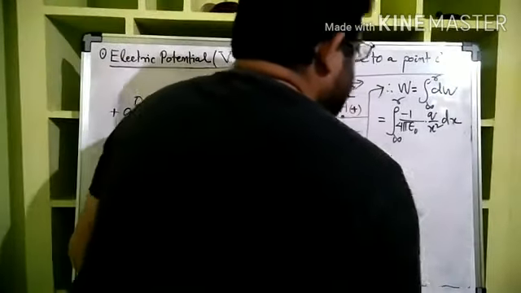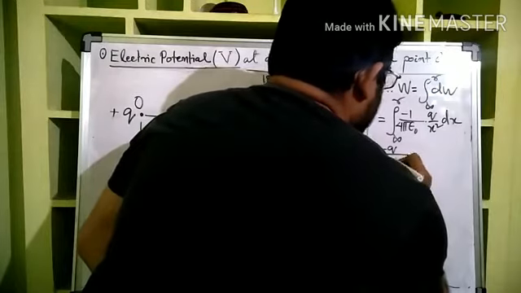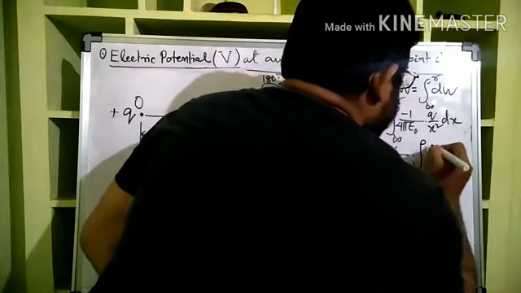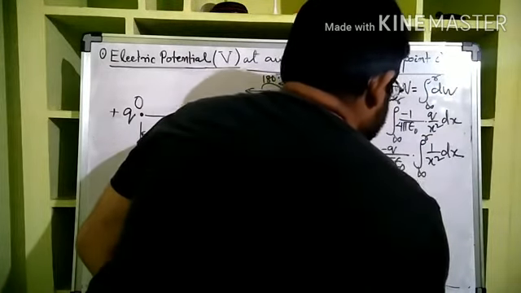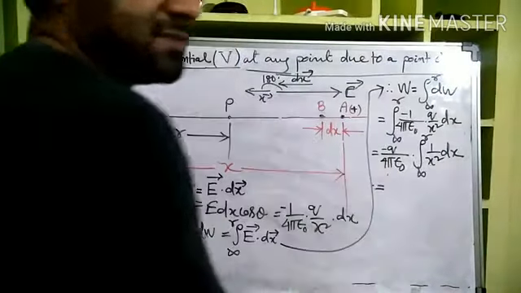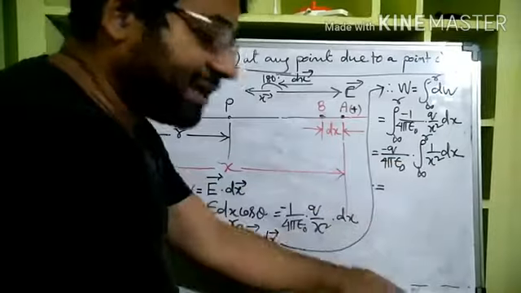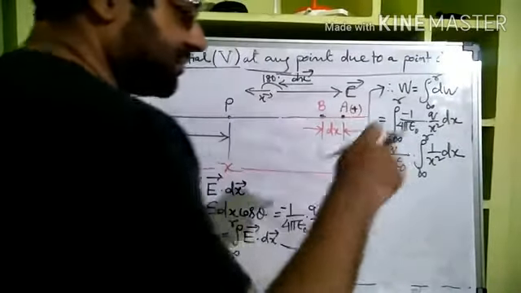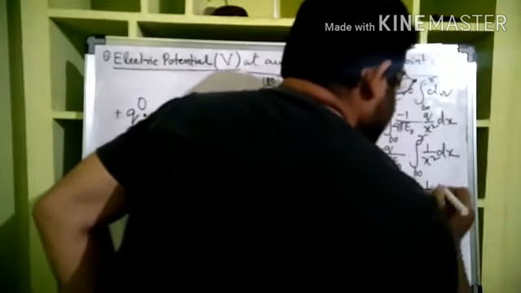So this is equal to, you take all the constants outside, minus q by 4 pi epsilon naught integration of 1 by x square dx, infinity to r, right? Now what is the integration of 1 by x square dx? Isn't it minus 1 by x? You pause, you see it for yourself. I am not explaining that integration part again. Many a times I have explained already, from last year also. So minus q by 4 pi epsilon naught, and this is minus 1 by x, right?